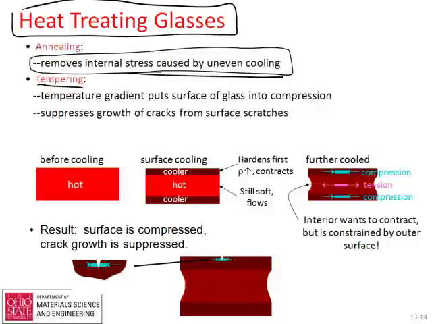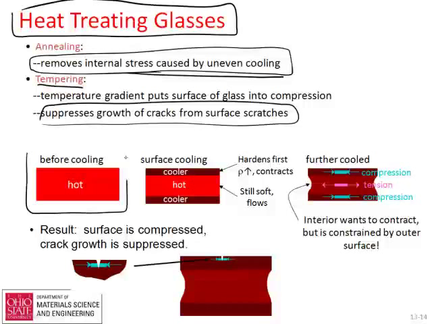put residual stresses into the glass. In particular, this makes it much stronger, effectively. Okay. So here's what you can do: take a gob of glass that's very hot. While it's hot, you subject it to something like cold water. What happens is the surface cools first, it gets cold, gets very hard. The middle is still hot.